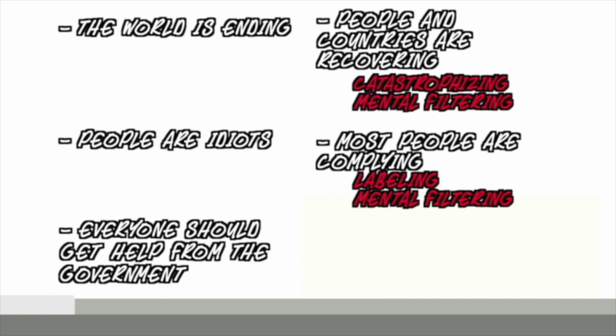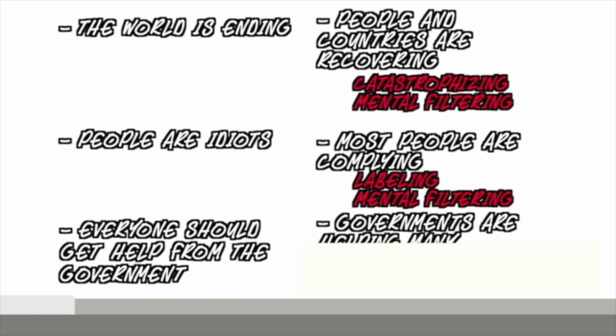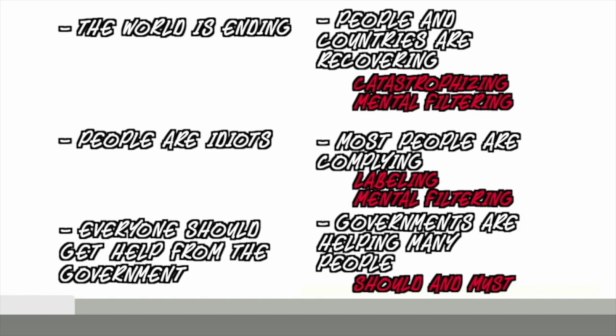Around the world, governments are stepping up and helping, some faster than others, some slower, some more comprehensively, some of them with cash, some of them with relief for different things like mortgages and things like that. Some governments are stepping in and clearing out hospital beds to make sure that there are beds and ICUs available. So I can look at all of that and I can just say that governments are actually helping many people in this situation. Now the cognitive distortion that I see in this one is should and must.